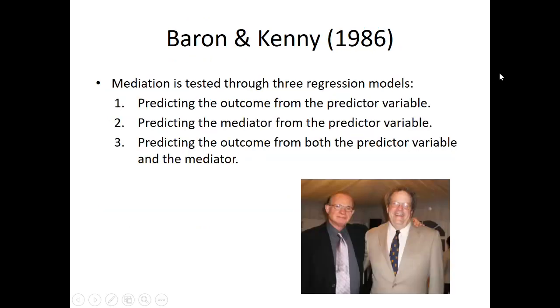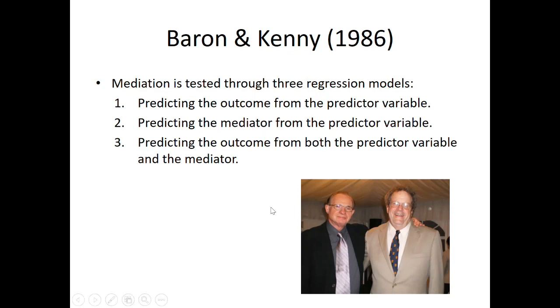So with mediation, you have to test it through 3 regression models. That's it. You're running 3 regressions. This is just a linear regression. This isn't anything special. This isn't a logistic. This isn't a Cox and Snell. This isn't anything difficult. These are just regular regression models, linear regressions that you're going to be running.